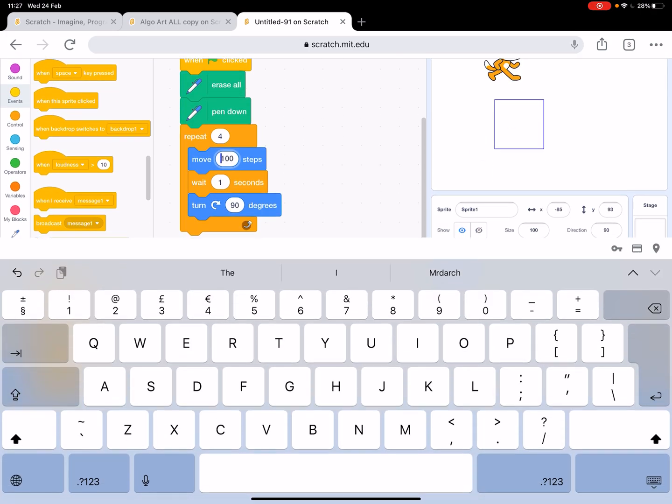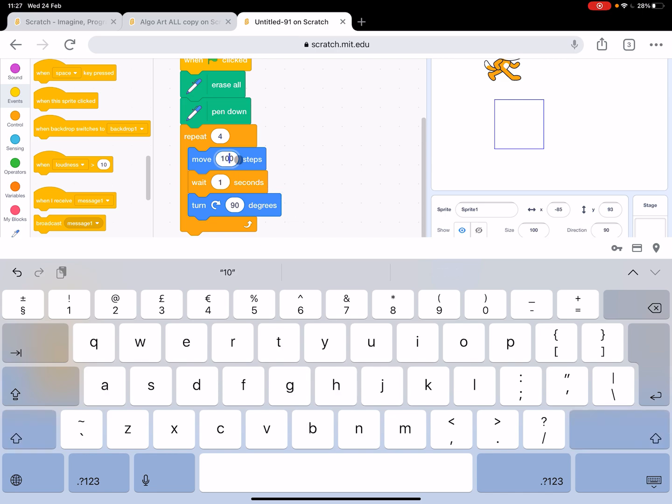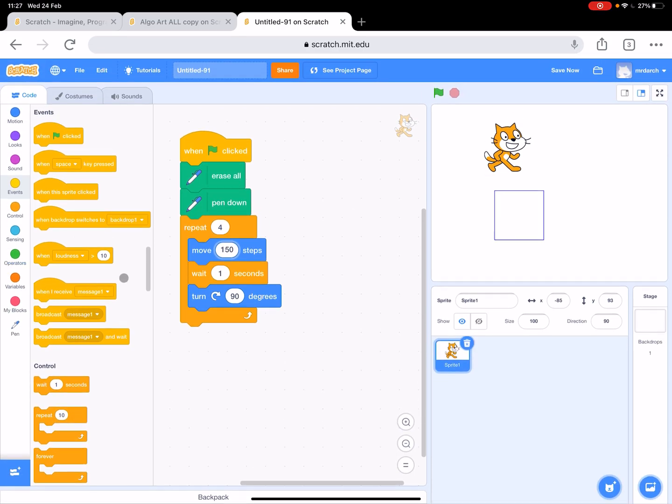Now this is much easier to update. Let's say I want somewhere in between our 2 squares. So 200 was too many, 100 is too small. Now I only have to update in one place. And I get a square. Okay, so this is the power of coding, is that we can loop things. Means we only have to update one place.